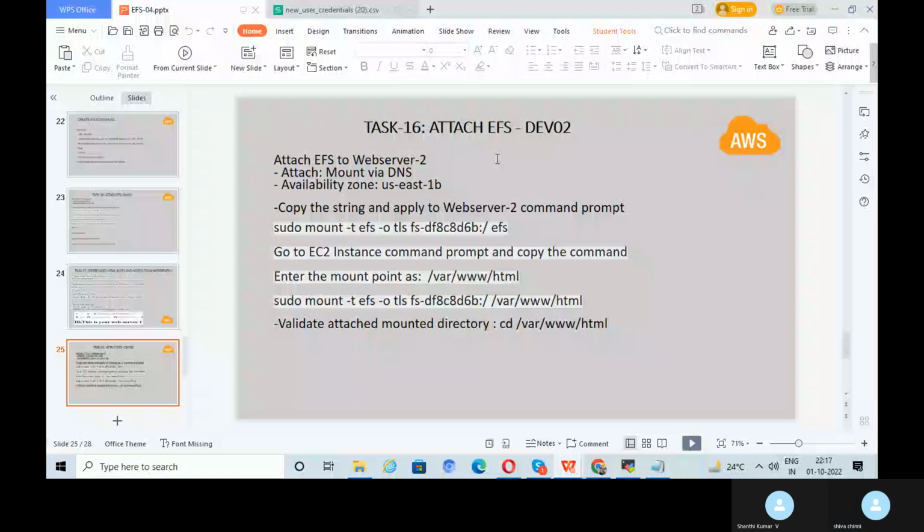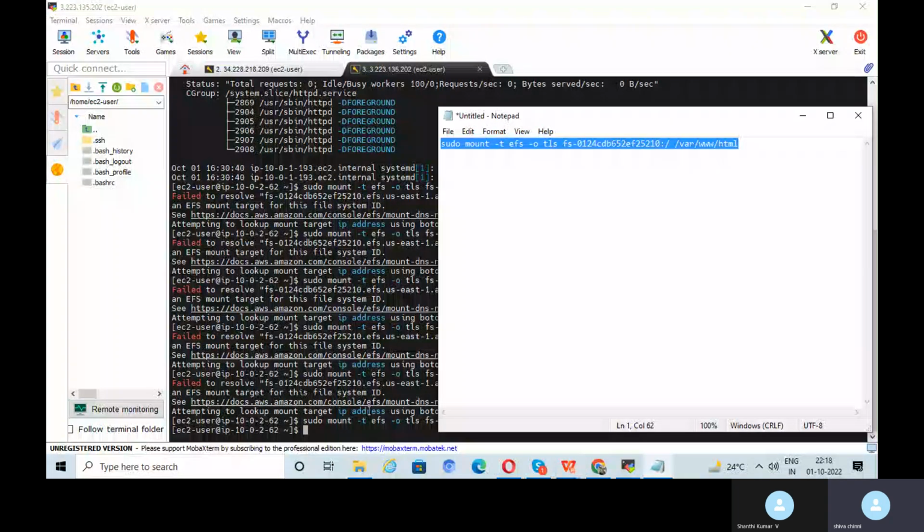So okay, let me enter the same command here to mount that. Enter. So yeah, it was successfully mounted to /var/www/html.